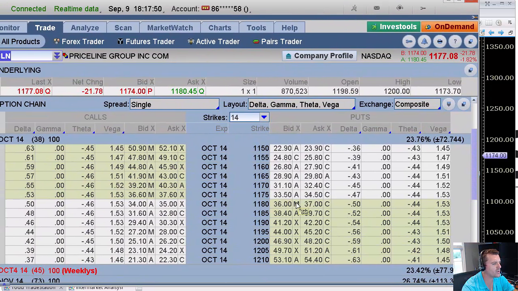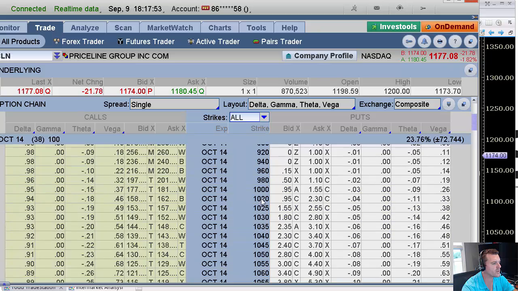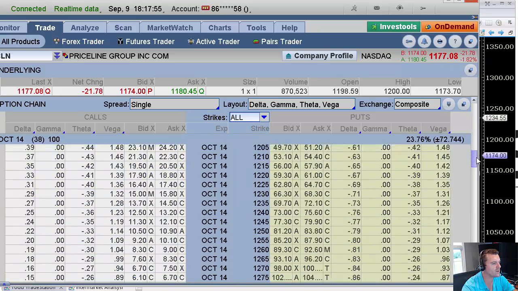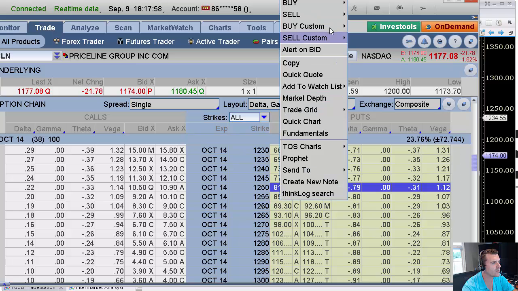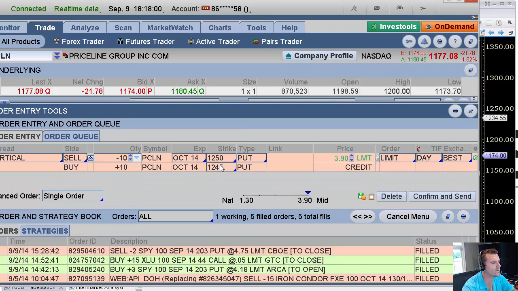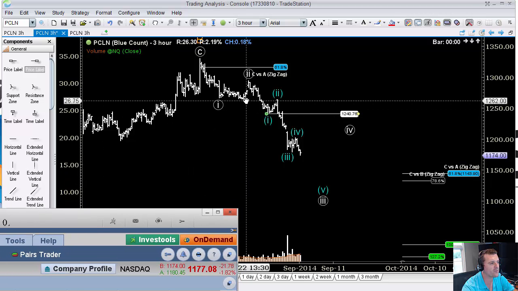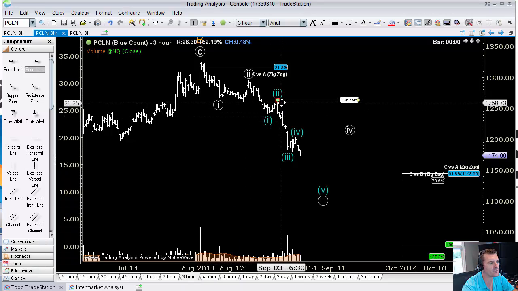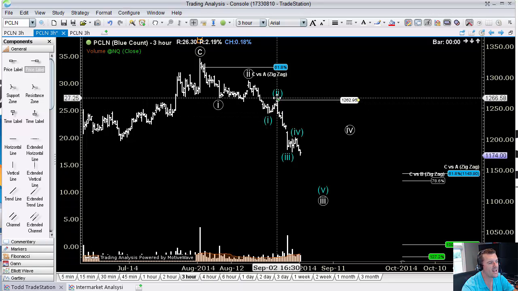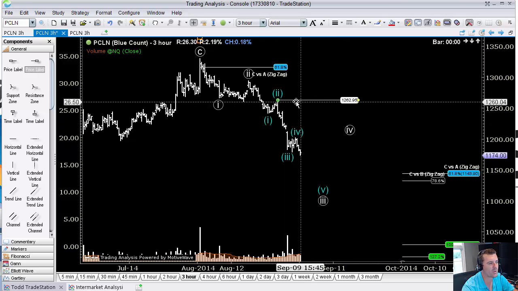And what we could do is, let me bring in some more strikes. So we could do like 1250, sell vertical, 1250, oops, I did the wrong side, 1250, 1255, collect $1.05. So this could get up to like 1256 before this trade is not valid anymore. And when you get up to like 1256, you're above that wave 2, which at this point, I don't think that wave count is correct anymore.